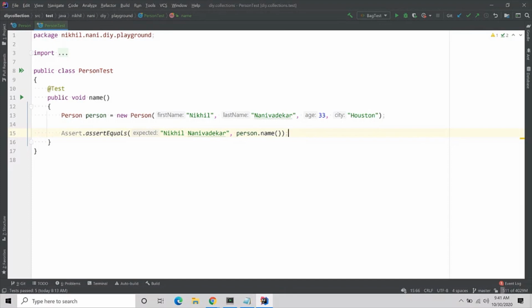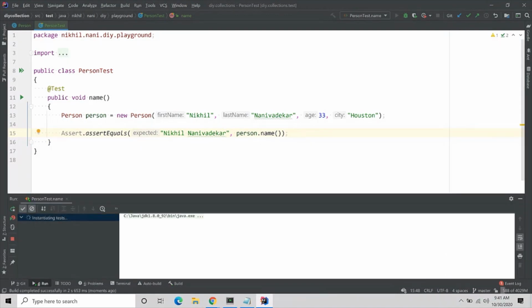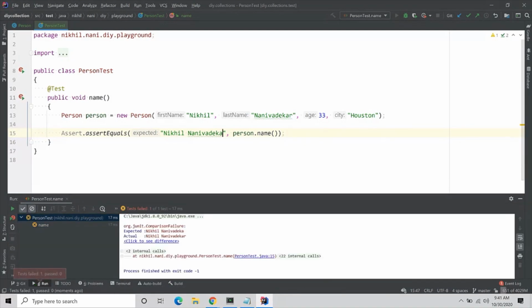So it shows person dot get name. Now this test should pass, but let me introduce a bug real quick, and then I can show you the next feature. Okay, so I'm just going to introduce a typo out there. I do Control Shift F10, which stands for run, and I can run that, and it actually fails. So over here I see the actual and the expected.